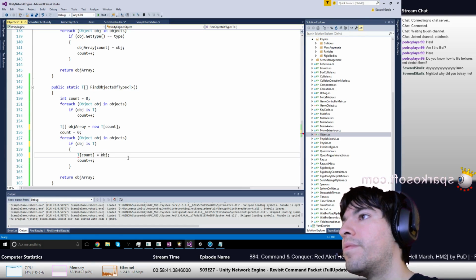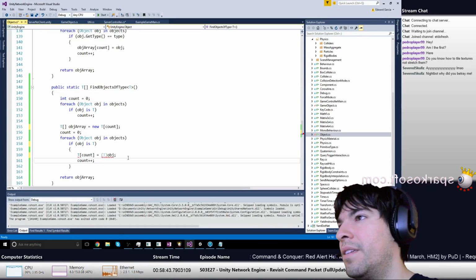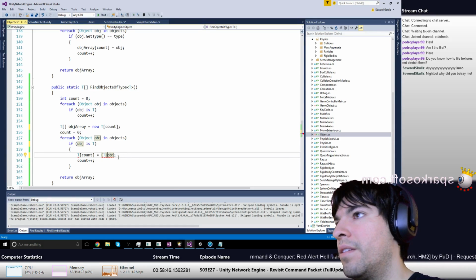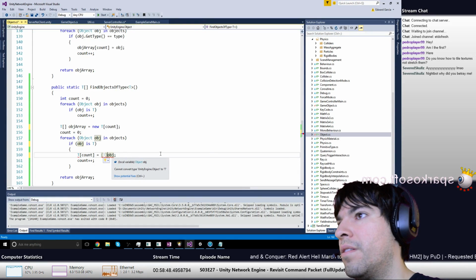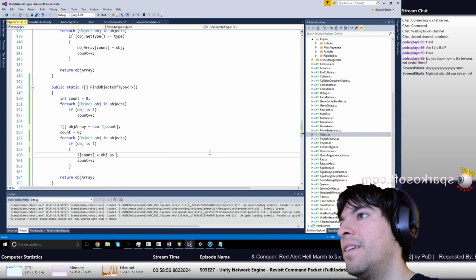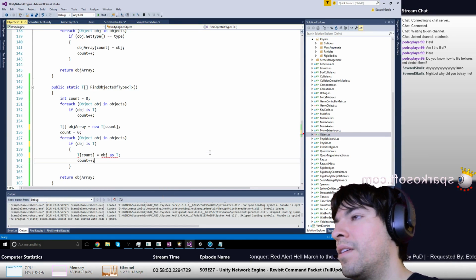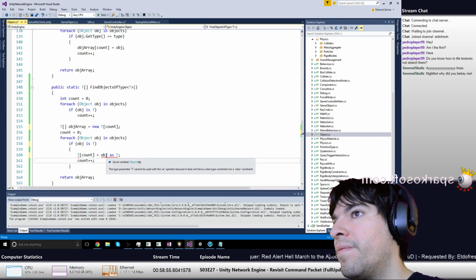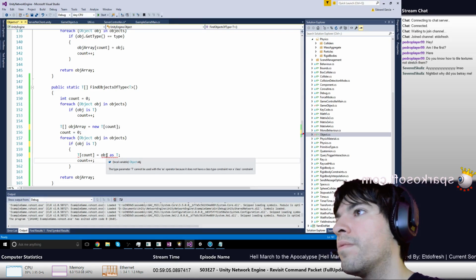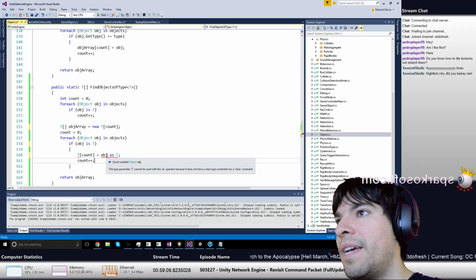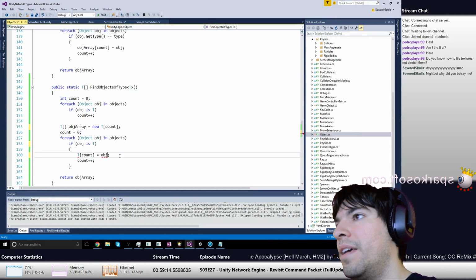And you're going to be of T. Or as T. Alright, the T parameter cannot be used with the as operator because it does not have a class type. Okay. And we can't convert it to T because of what reason?